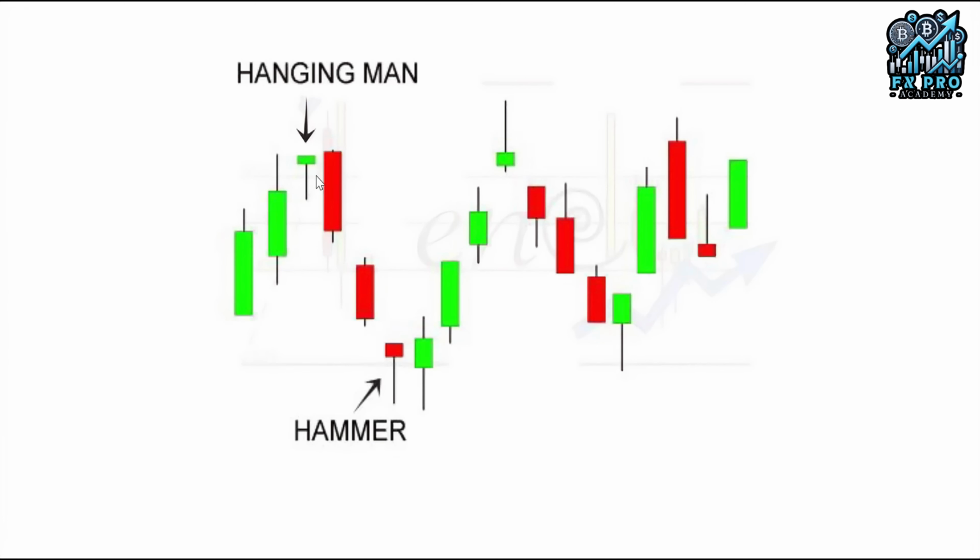Now, let's take a closer look. The hammer here, notice the small body. It has a relatively small body compared to the shadow, and the shadow, or wick, is long. The wick is at least twice the length of the body, which is key to recognizing a hammer or hanging man candlestick. So, both hanging man and hammer candlesticks share this characteristic, a small body and a long wick, at least twice the body length. Just be sure not to confuse it with a spinning top, which has a different structure. The body of a spinning top is more balanced, with wicks on both sides, unlike the hammer structure. With the hammer, we focus on one long wick.